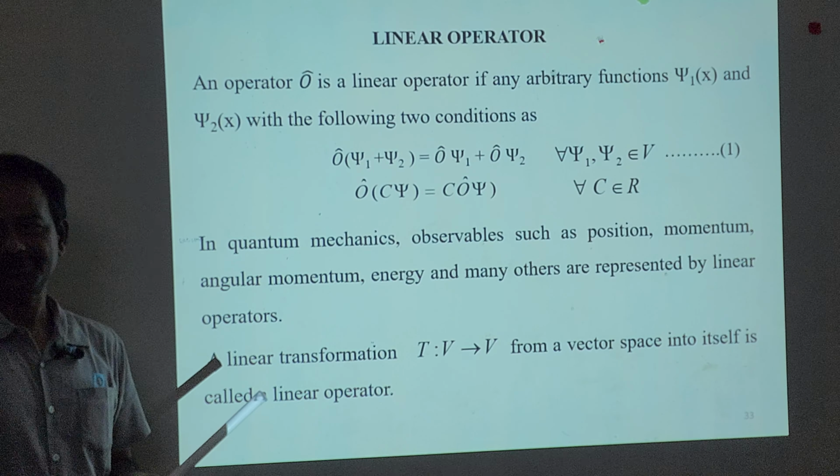Now we will go for the second problem. f of x equals x square. You have x1 plus x2 whole square, which is not equal to x1 square plus x2 square. For example, we take 1 plus 2, 1 for x1, 2 for x2. So 1 plus 2 whole square is not equal to 1 square plus 2 square. So we can say that f of x equals x squared is not a linear transformation.